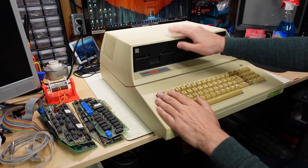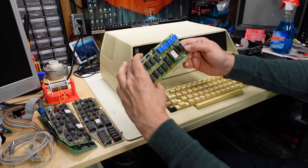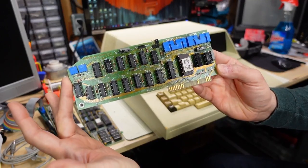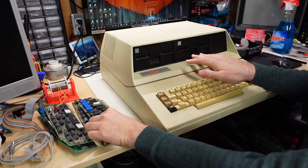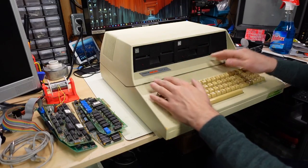Now the keyboard works, it's time to look at the disk drives and the associated disk controller that came with the machine. I have a feeling these things are probably gonna work. These drives might just need some head cleaning and maybe a little bit of lubrication.